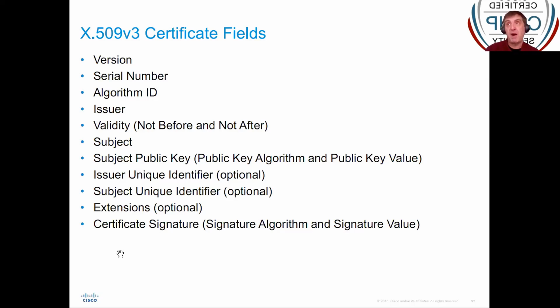So the fields that are provided within the certificate: we've got version, and serial number is a key aspect. We use that for validating against the CA. We can query the CA, is this serial number still valid? Has this certificate been revoked? It also describes within the envelope the algorithms that were used to establish the contents of the certificate. So it identifies the SHA fingerprinting algorithm, which variation of SHA, for example, we use.